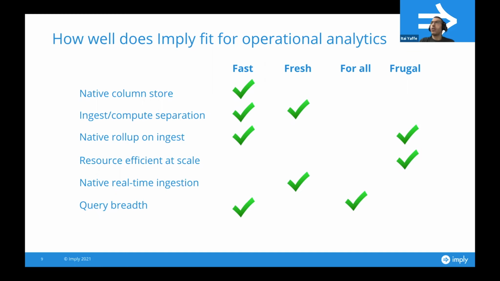And finally, with regard to query breadth, there are different capabilities. I think one of the things that I really like is how many data sketch algorithms are actually supported. So not only HyperLogLog, but you also have theta sketch, and different sketches that are supported in order to do very fast approximation queries. Not to mention that in a recent version, we also started adding join support. So you can start to play around with that and do some sort of join between your data sources. So I think that covers the query breadth as well.